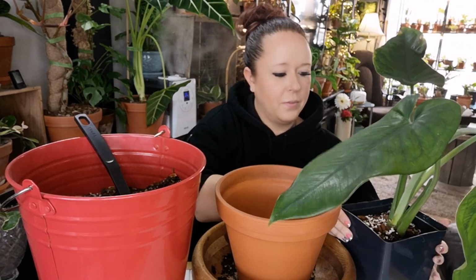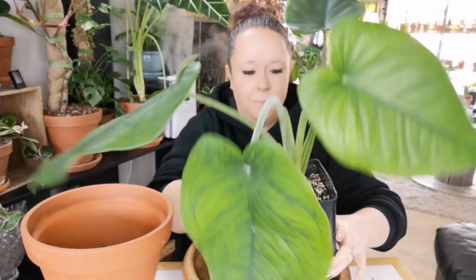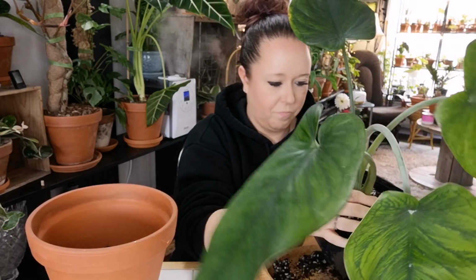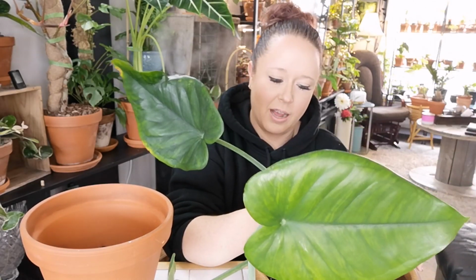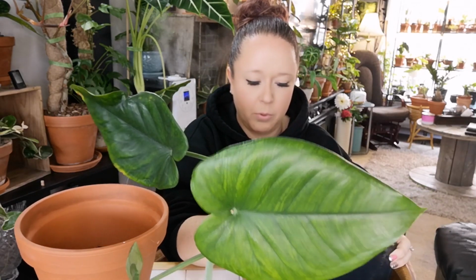I'm going to use this pot. I think this is going to be okay. Okay. Did I answer that question? I don't even remember. I go off on a tangent and have no idea what I was talking about. It was, what are your next plant or plant-related purchases on your wish list, and will you get them this spring? Right. Yeah, so watch for that wish list video. I'll probably be filming that in the next couple weeks.